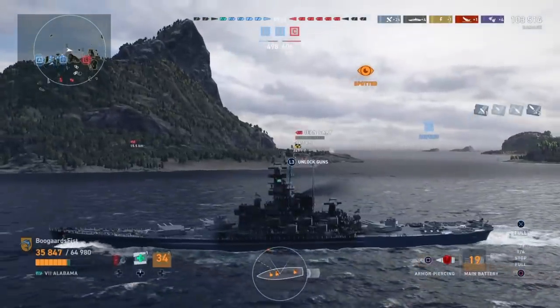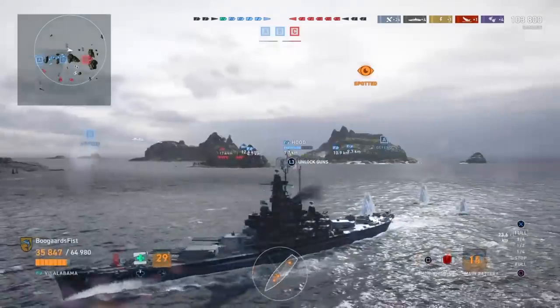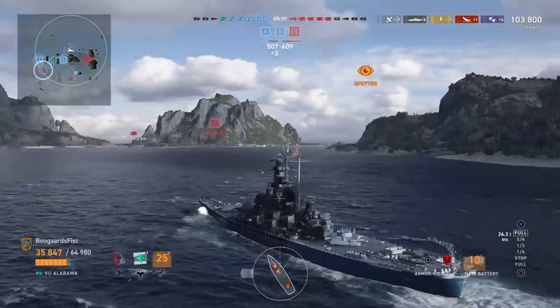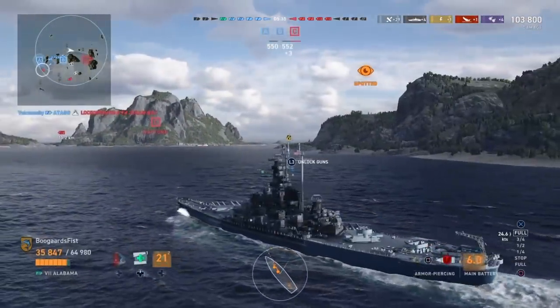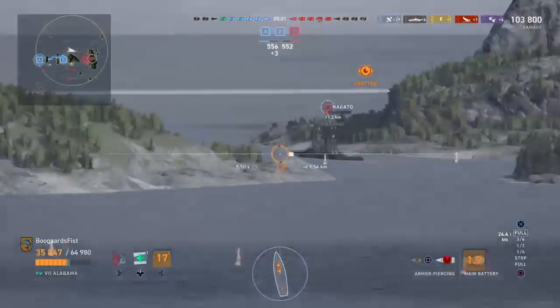Again, the Nagato, the points would be nice, but the Jean Bart's actively trying to damage our team. Nagato's shooting at me, yes, but we're angled right at him. We're not going to take massive damage from that ship. Jean Bart is eliminated, though, so we're going to swing our attention back to Nagato, try and take one more shot at him.